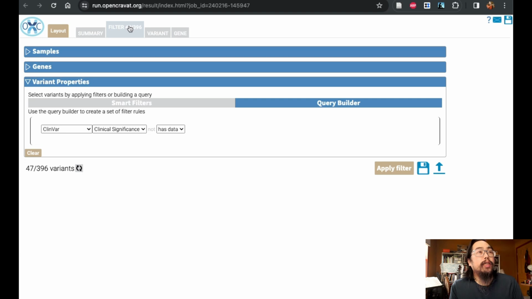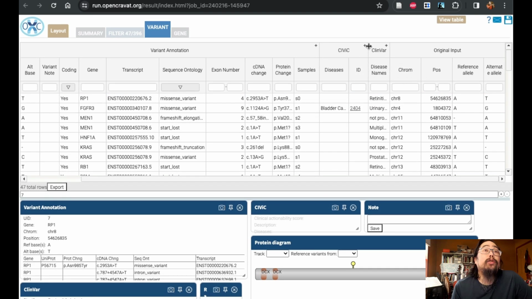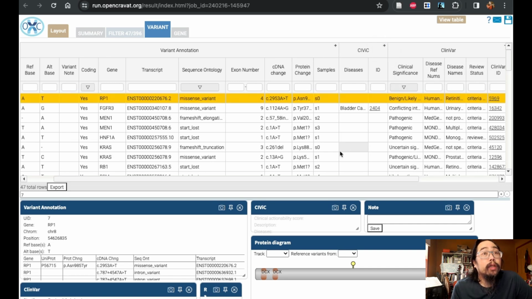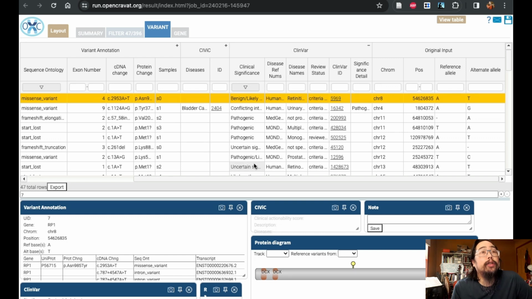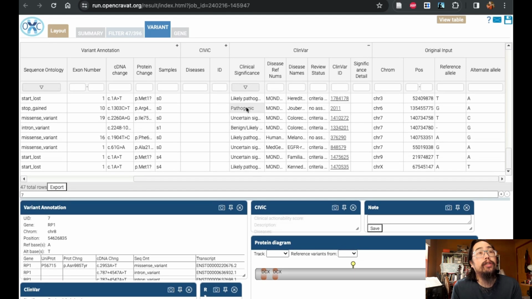You can see at this top tab, we have our number of variants. So let's take a look at our variants now and confirm that we only have those variants that have ClinVar clinical significance annotations. I've clicked into there, and remember, we need to expand our ClinVar column here. This is going to contain multiple columns. You can see this is the clinical significance column. Let's just take a quick scan through the data and make sure that these all have annotations. So you can see they have annotations.